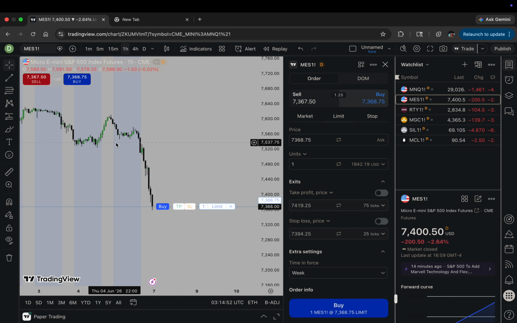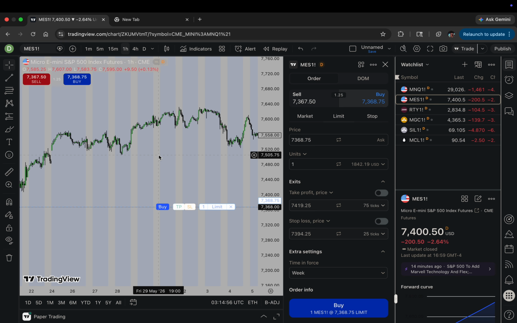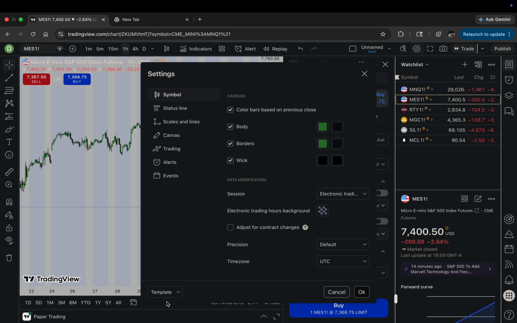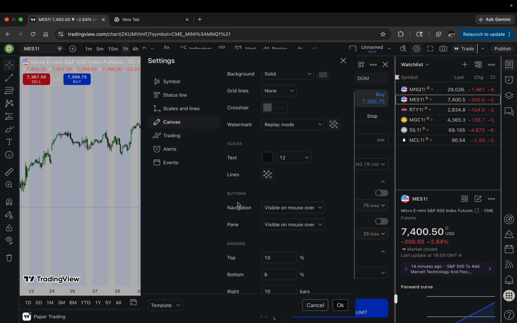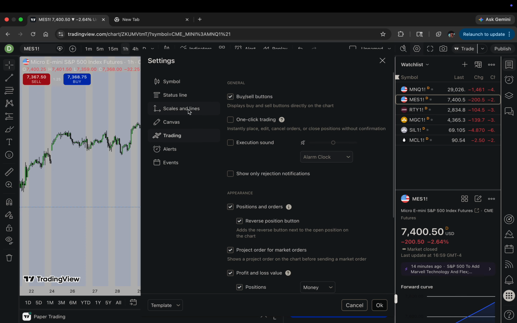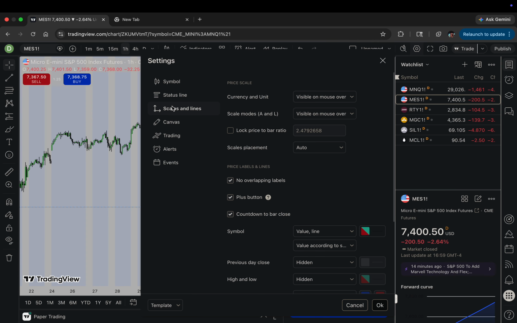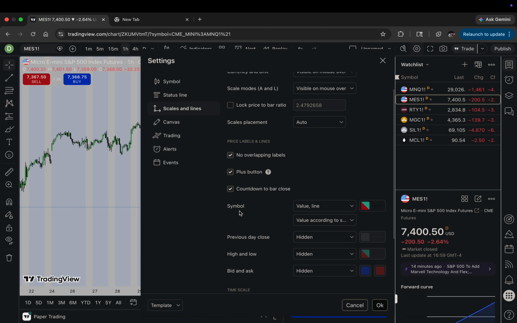So here is each day. That's what these blue lines indicate. You could turn this off if you want in the settings. Go to the settings, and it should be at canvas. And I believe it's here in canvas. No. Let's see. It should be here somewhere. Where is it at?